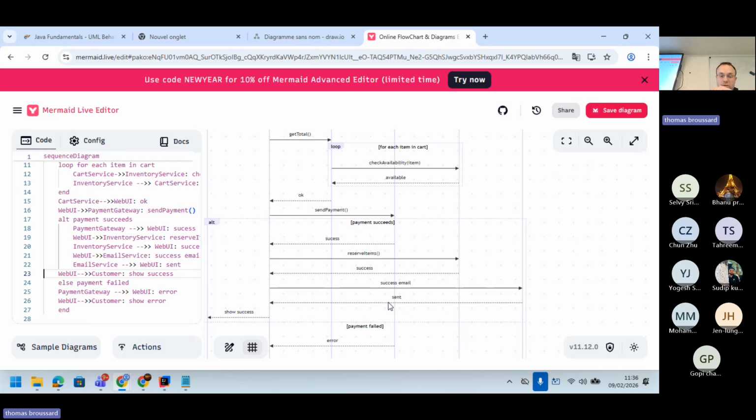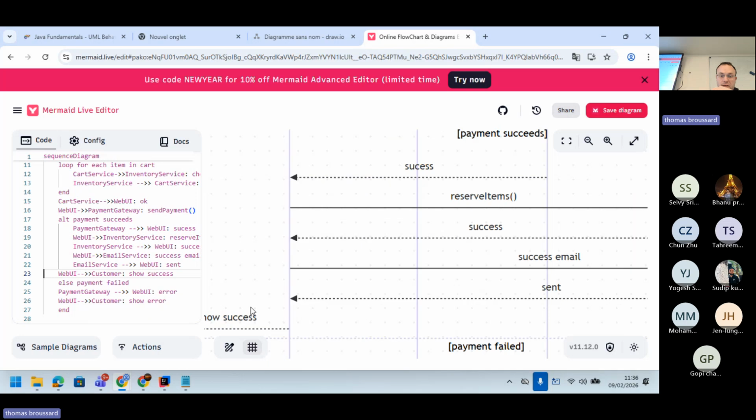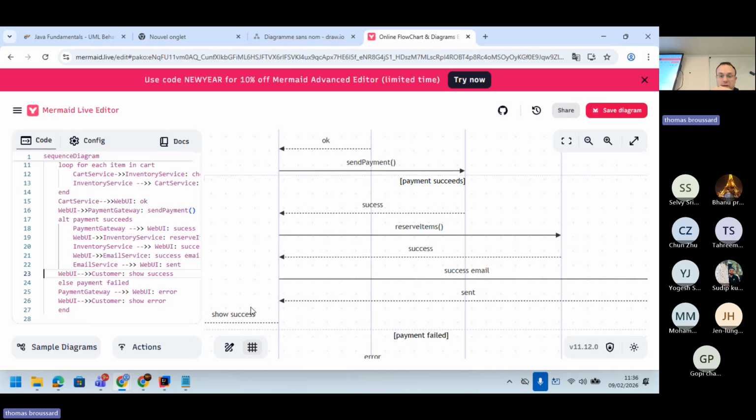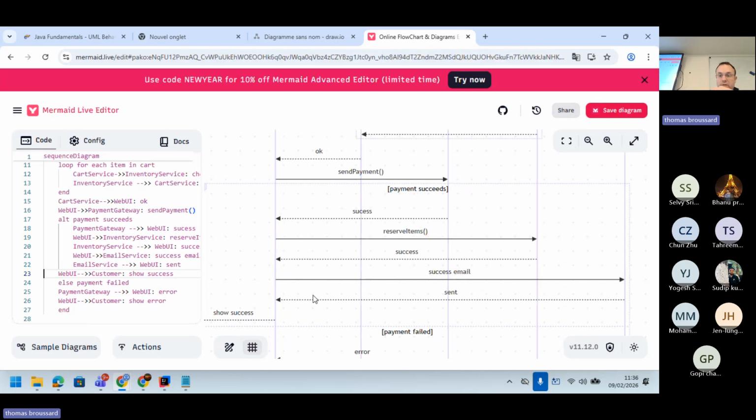We just go back. So here in that case, it should be an async message. The symbol for an async message is normally the same arrow, but with no head. It's like an empty arrow, only the branches, not the plain arrow that we see here.